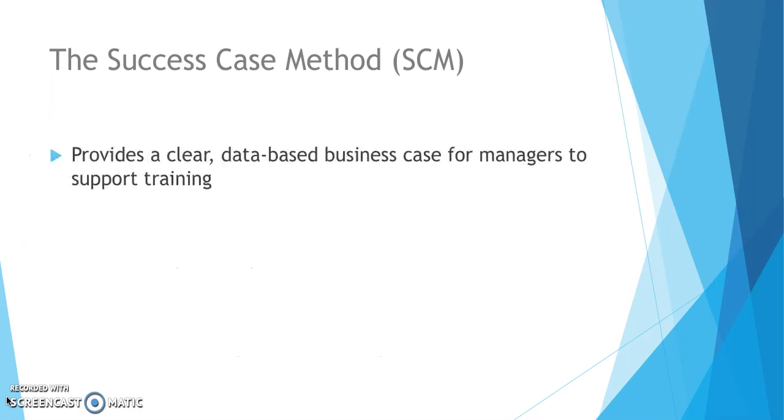Okay, so what really is the Success Case Method? Well, it's a system that we use to evaluate training and, more importantly, the things that surround training. What's unique about it is that it does it in a really empirical and scientifically based way. It provides a clear data-based business case for managers to support training. So this is really effective if you're doing a training program for the private sector, most likely, and anything that's driven by profits or the bottom line, where they're going to be looking for direct financial results, things like that.